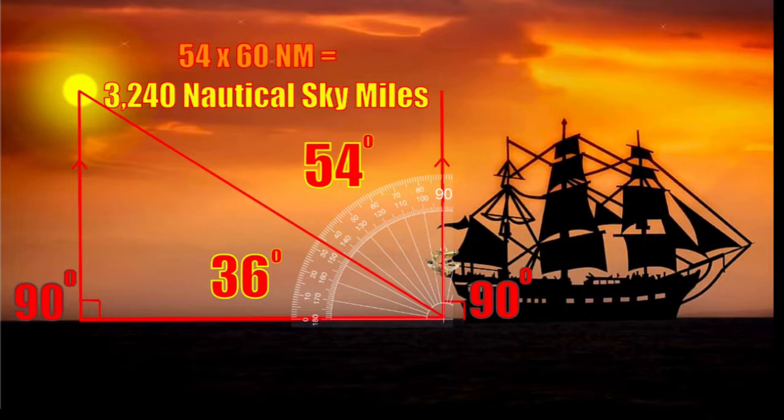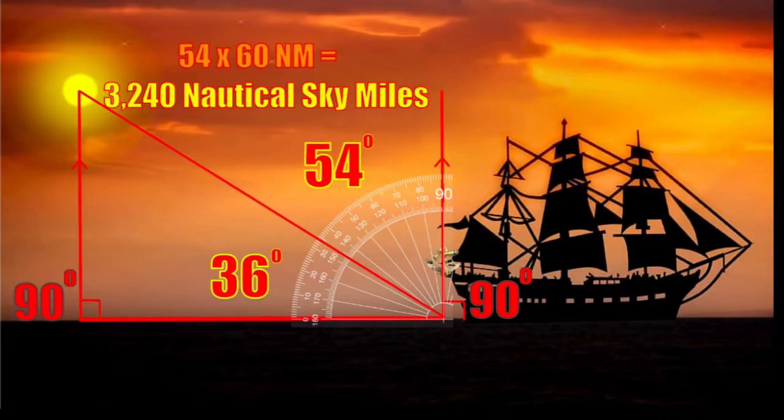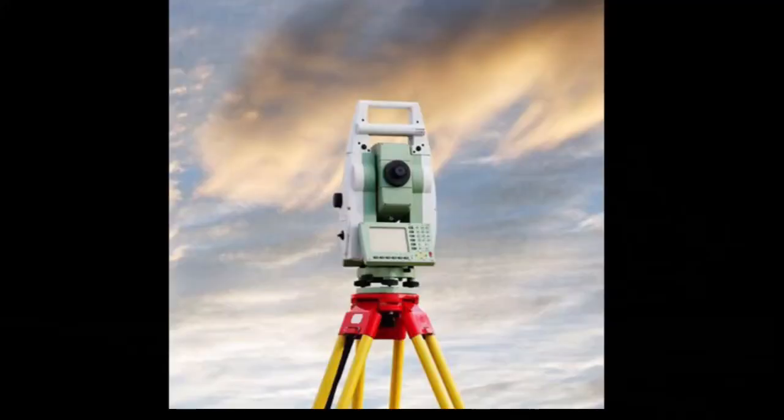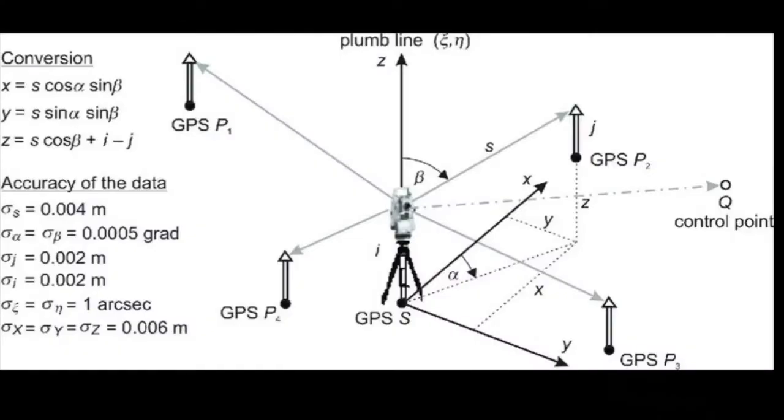Which is 3,240 nautical sky miles. No. The angle of some celestial object does not equal anything like a nautical mile or a statute mile. He's not very bright on this subject, but he's correcting everybody. So nautical miles have absolutely nothing to do with the surface of a globe Earth. Sky miles. A celestial navigate. There's no such thing as sky miles.